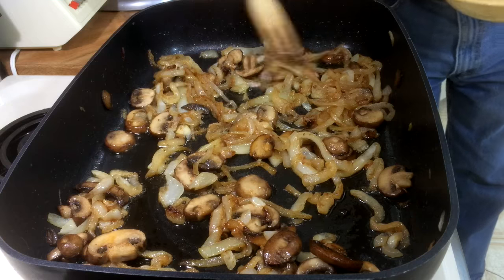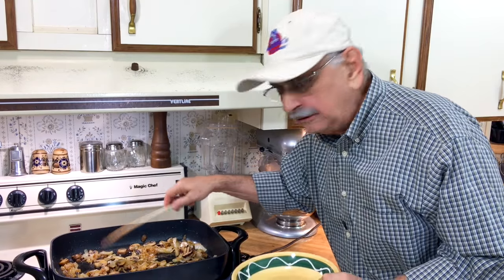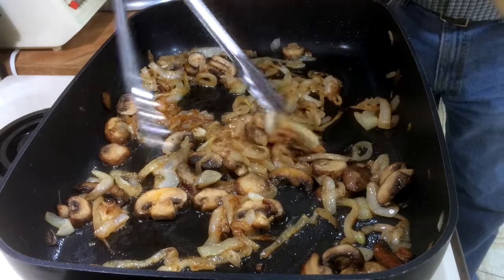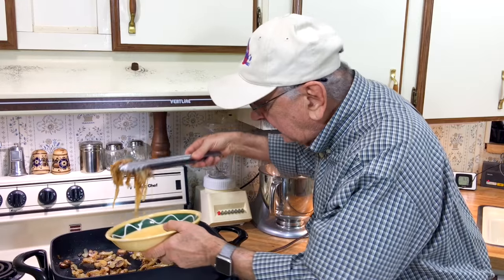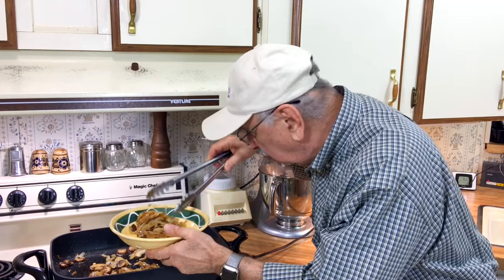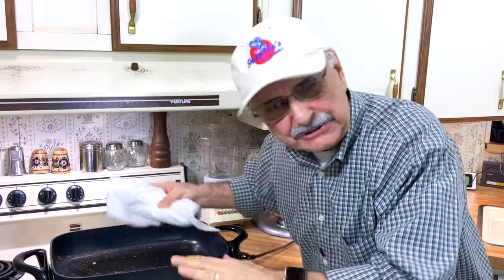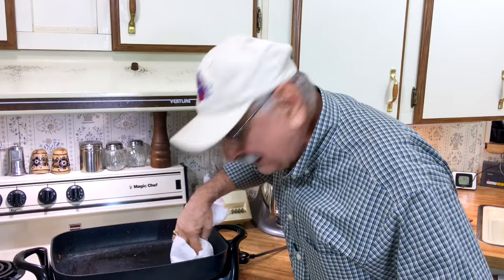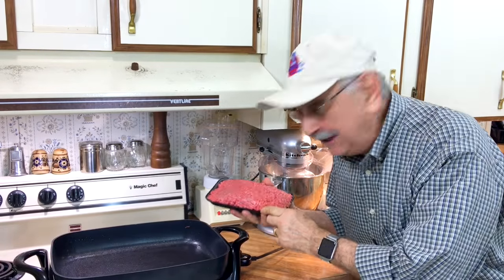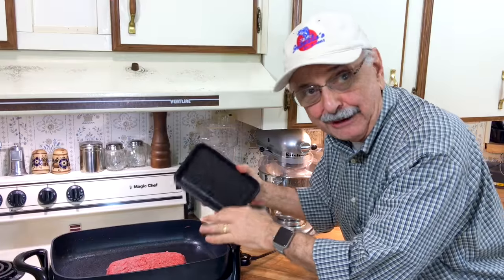Take a look at these. Look at how nice and caramelized they are. And the mushrooms are dark and cooked. I'm going to get them out of here. Get everything out. So good. I'm just going to try to wipe the skillet a little bit, get some of this butter off. I've got 1.5 pounds of ground chuck here. I'm going to brown this up.